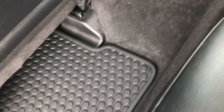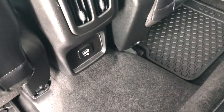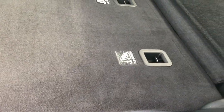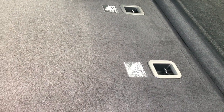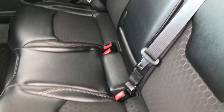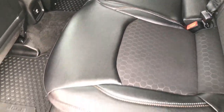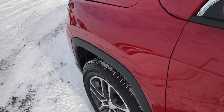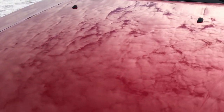The back seats are absolutely perfect — all-weather floor mats and the carpeting is like new. You also get a USB plug in the back. These seats do fold down with a nice little latch right here, and they go down pretty flat, which is great for hauling extra stuff. They go back up nice and easy as well, unlike the old Compasses where the backrests didn't always go back the nicest and weren't the easiest to deal with.